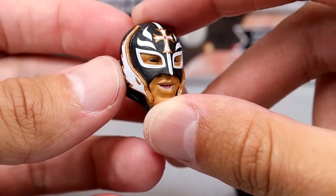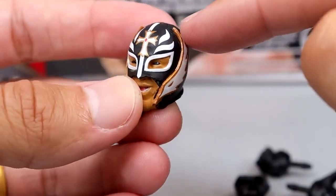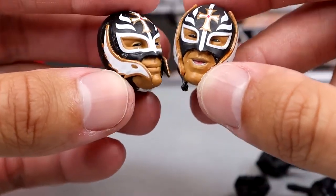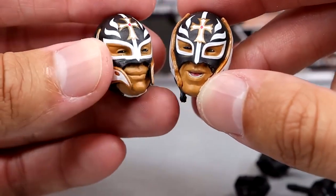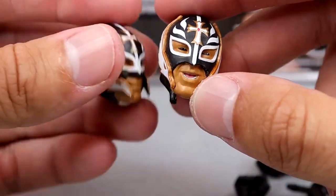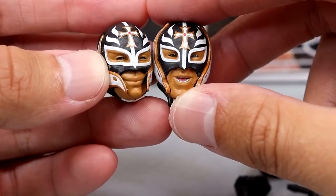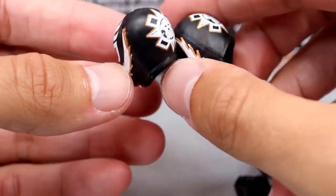Getting into the head sculpts — I'm pretty sure he wore black contacts during this match with a gold or bronze look. I'm pretty sure we've seen both of these head sculpts before. I think the first one appeared around Elite 15 and the other one came later. None of these appear to be new. They're fair head sculpts that accomplish the goal, but they're not going above and beyond.